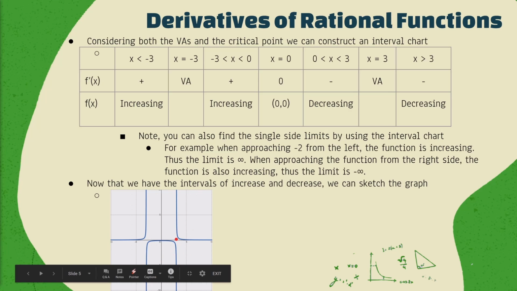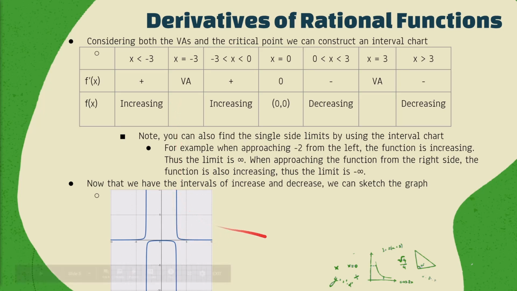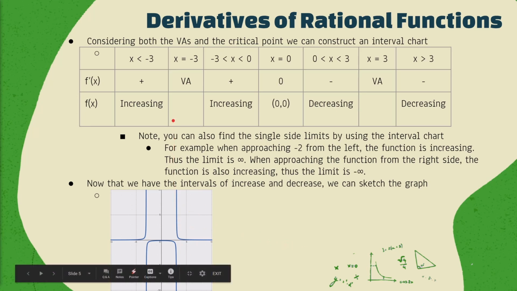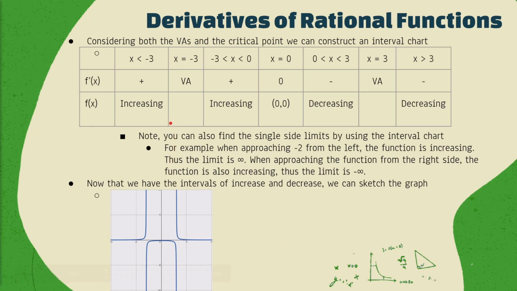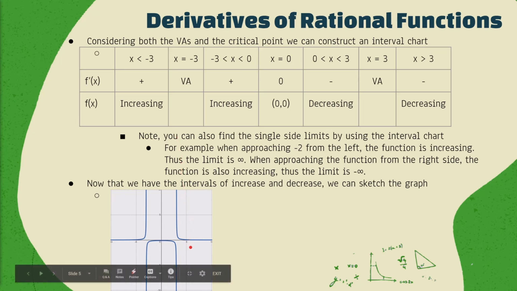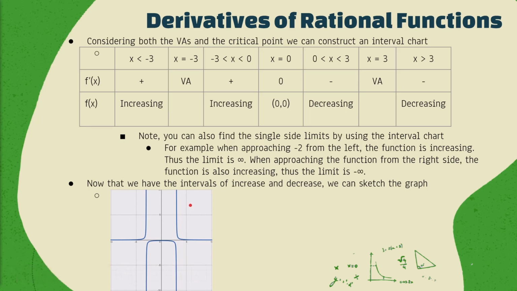Similarly, on this side, when we were looking here, we were going to very negative numbers, which would mean we're approaching negative infinity. However, on this branch, we were starting at a very large positive number and then going down, which would mean that the limit at 3 from the left-hand side is negative infinity, and the limit at 3 from the right-hand side is actually positive infinity.